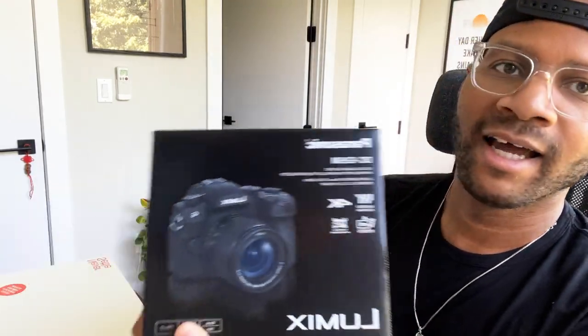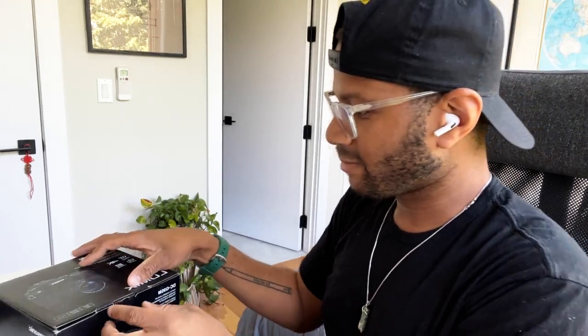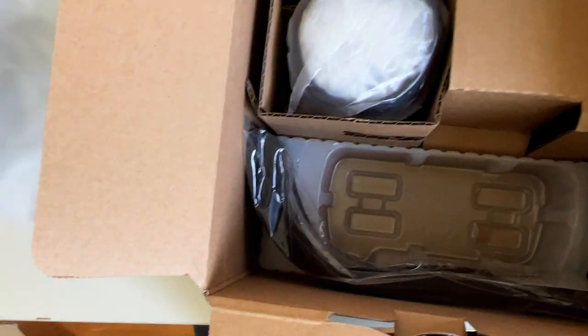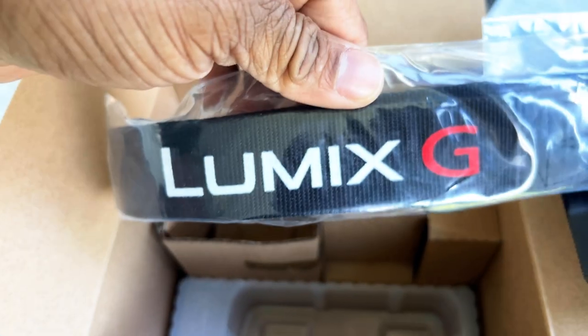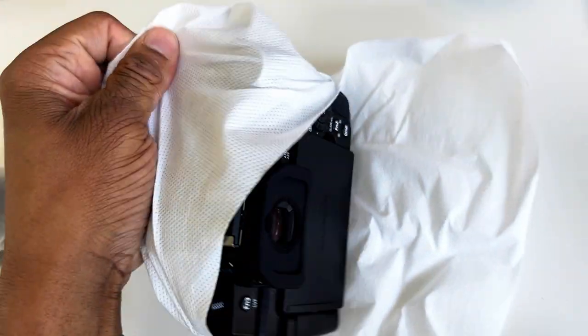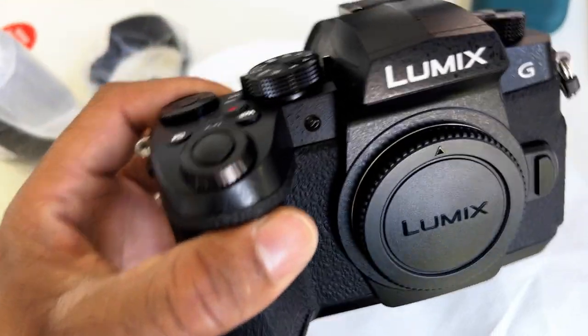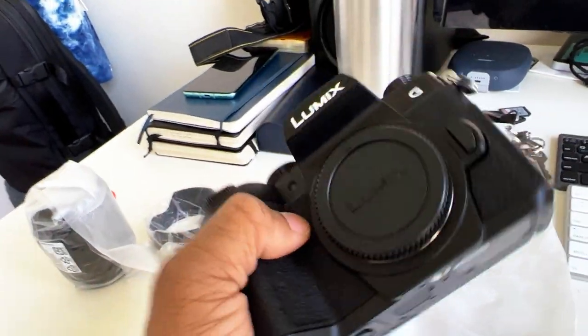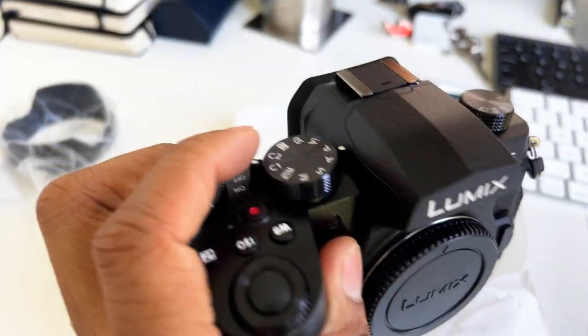All right, we have the Panasonic Lumix G95M. So this is a competition with the G9. Let's see what we got. So this was in the box — this is the body. We have the lens hood, we have the lens which is, I think, a 12-60. And then a strap, Lumix G. And this might be the charger — yep, charger. Let's get into the most important part right now, which is the camera body. Look at that — beautiful, very beautiful. Look at this thing, amazing. I love it. Feels so good in my hand without even having a battery. The grip is really nice. I'm excited for this.